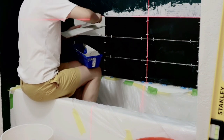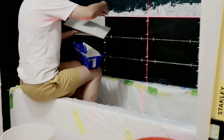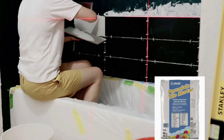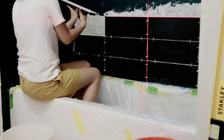The tiles I ordered from Wayfair, it's a 6x16 inch porcelain tile. And the color is a matte black. The thin set I'm using was from Lowe's. The key is you must mix it until it's like peanut butter.